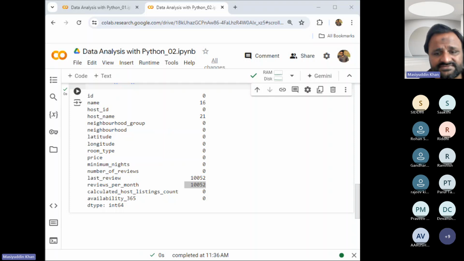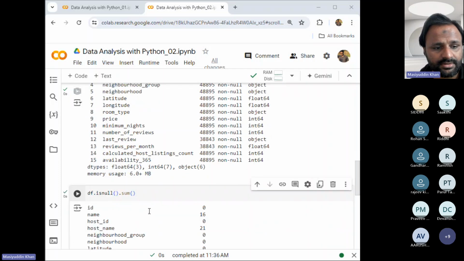Or if you are not going to use them, you can directly remove those entries from your data set. But the problem is, for example, host name has 21 null values, which means 21 rows will automatically be removed.